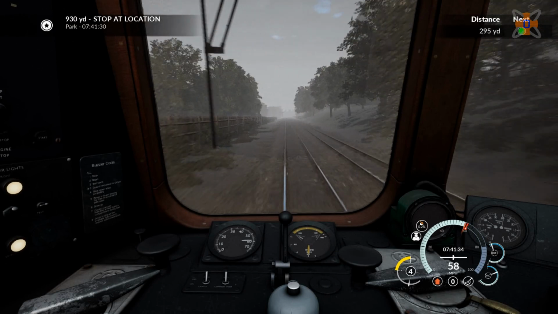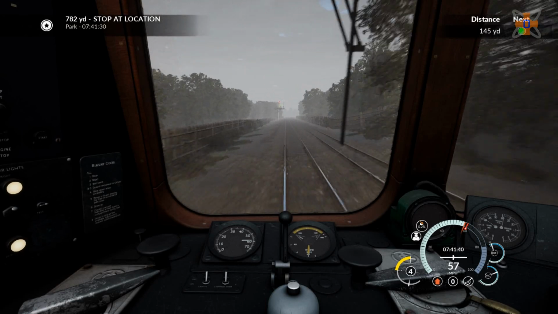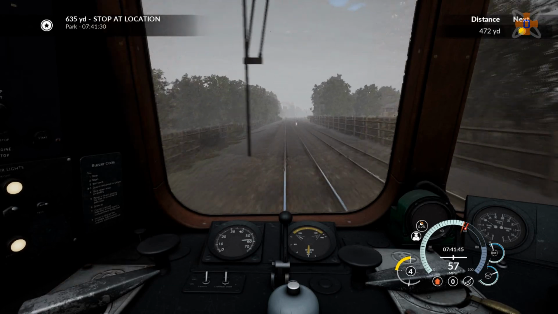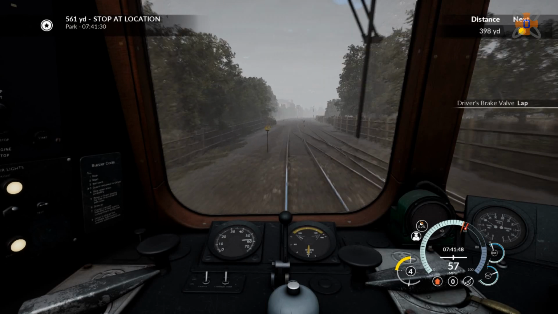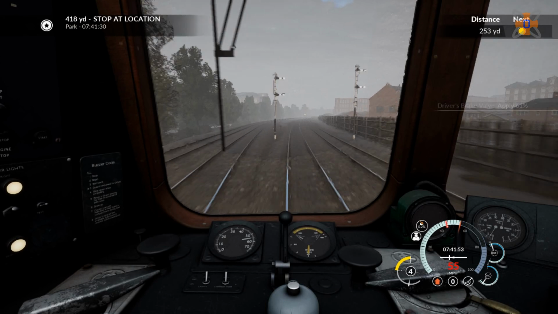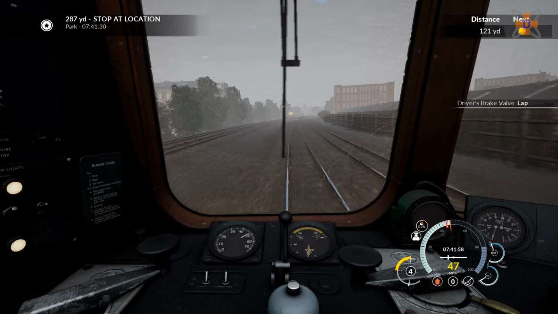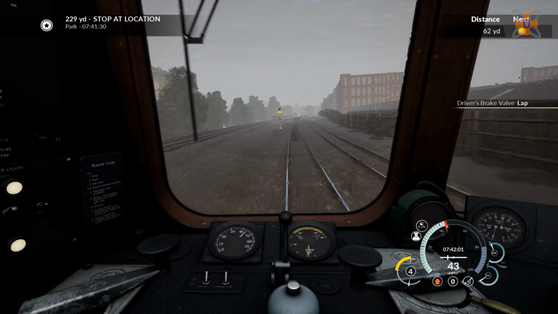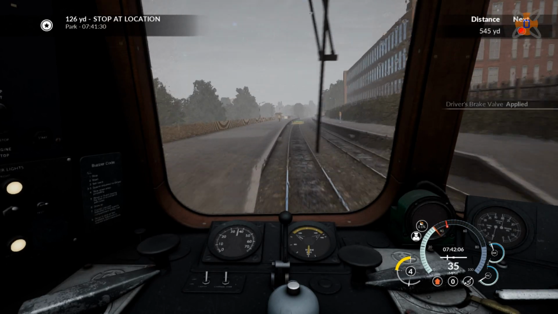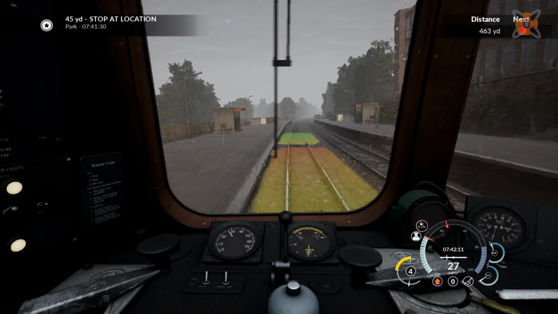So in a couple of moments we'll start applying some light braking. 57 miles per hour. Start applying some braking now. Looking good. Now apply some max braking. And the train will stop at the platform. I'd say towards the end of it. We shouldn't miss it, but it will definitely be towards the end of the platform.